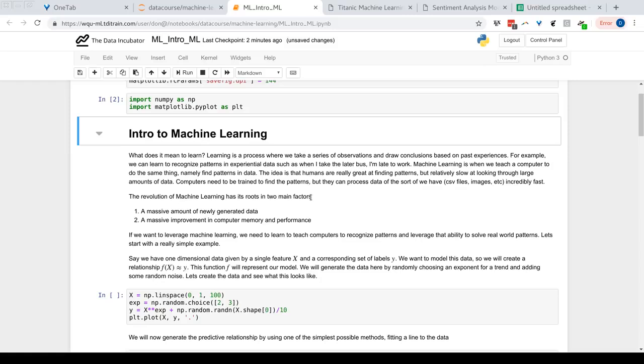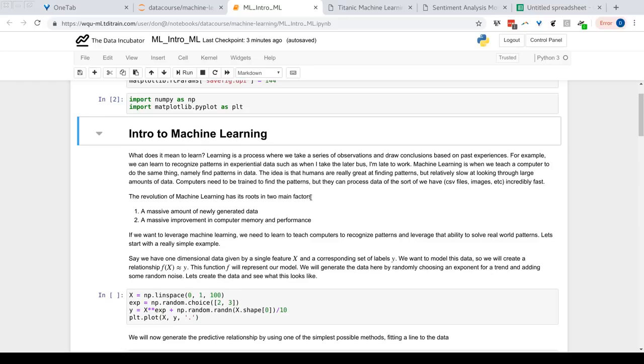But there are really two things that revolutionized machine learning in the past few years. One of them is the amount of data that's been generated recently. It's a lot easier to generate tons and tons of data. A lot of people in the world have access to mobile phones and computers, and that's a treasure trove of generated data. So we have that exponential increase of data available, so we can train models to learn from it, to make predictions, or to gain some sort of insight.